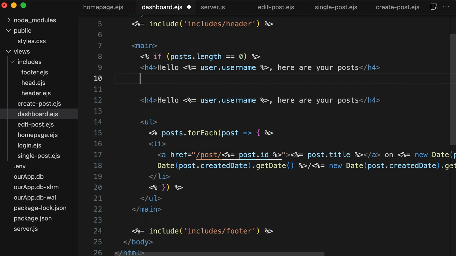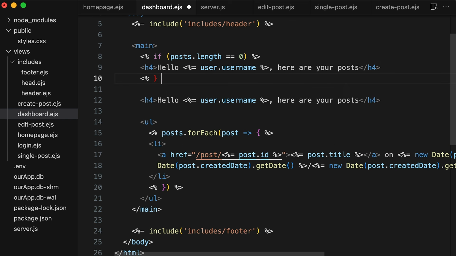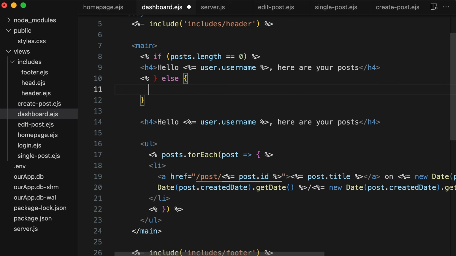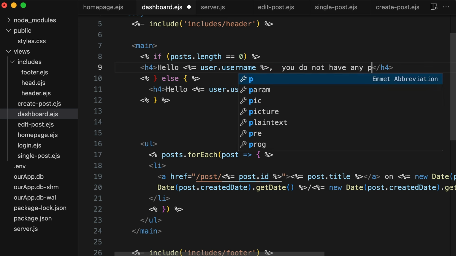Let's be sure to close out of that though. So back in EJS, close out of that if, and then else. You get the idea, then move this one in here. This is not exciting. We're not really learning anything new. This is like PHP syntax, basically, old school, traditional PHP. So this one would say like, hello, your username. You do not have any posts yet.